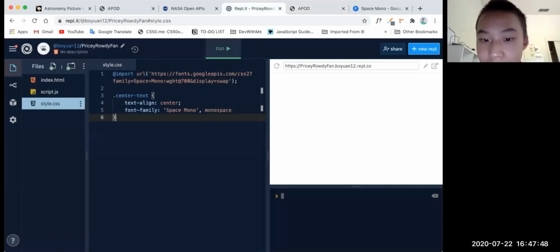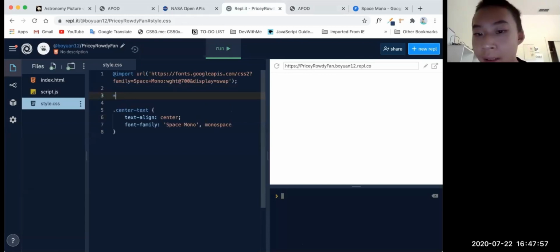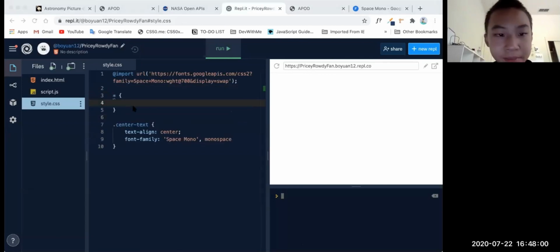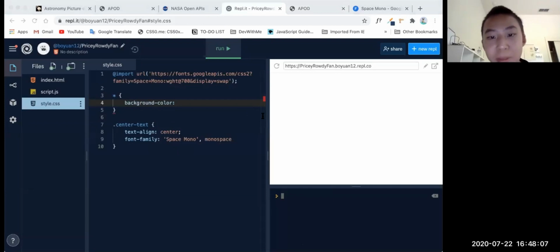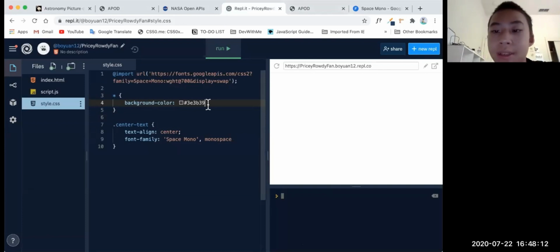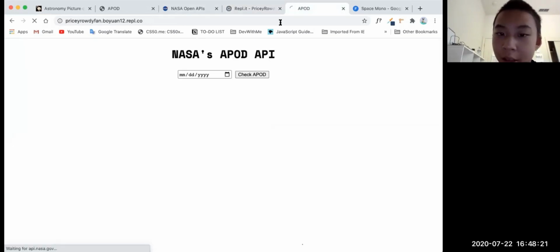All right, so now let's go ahead and change the background first. So in here, we're going to use the universal selector, or select everything. And in here, we're going to say background color. In this case, the background color is going to be a really specific hex value, which is a way you can uniquely and distinctly define a color. And here's the background color. If you take a look, you can see it's a little bit grayish.